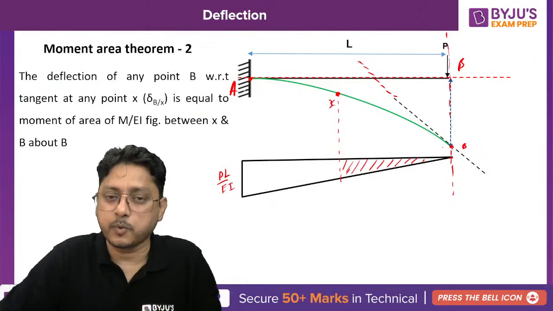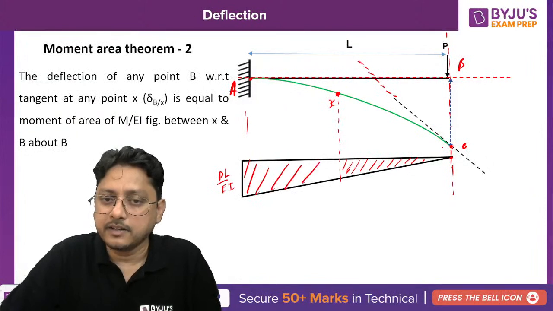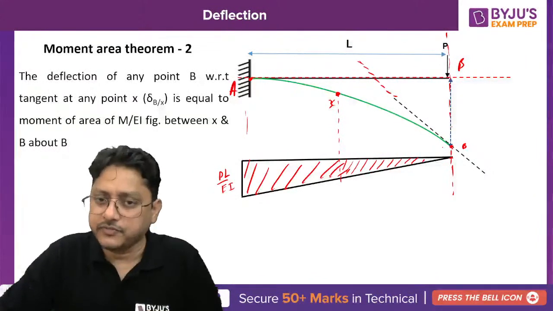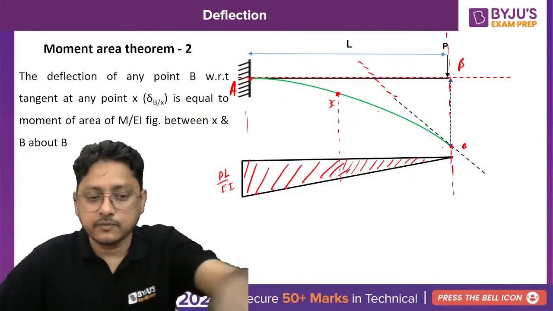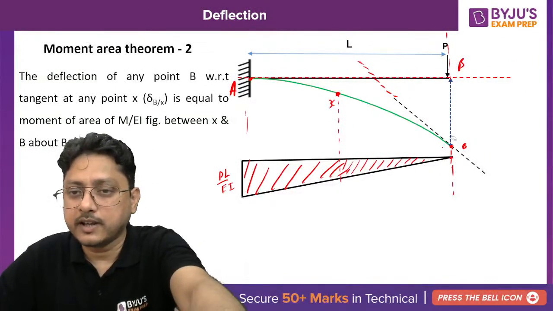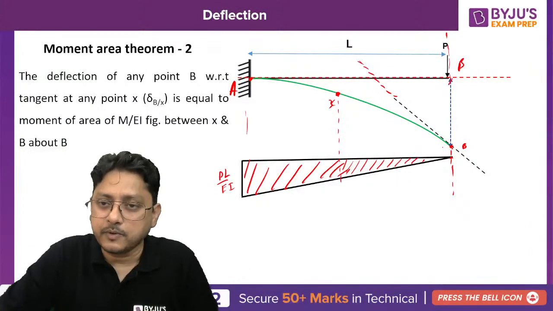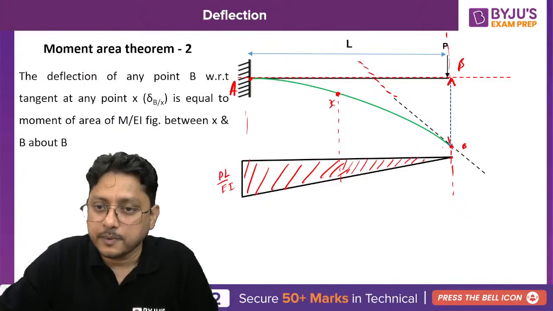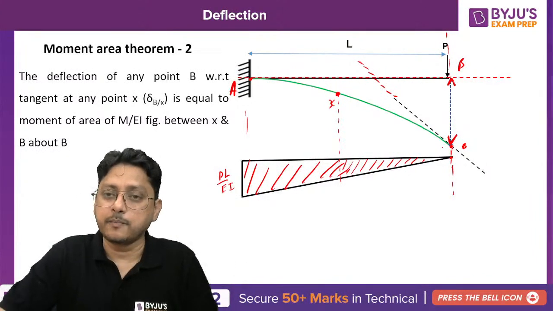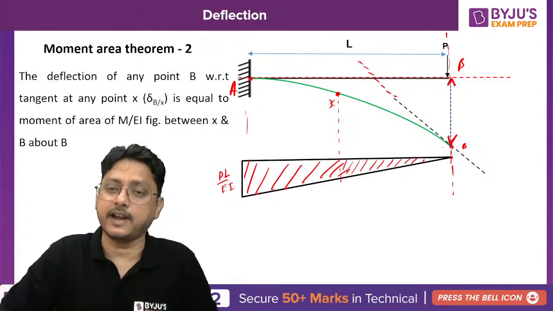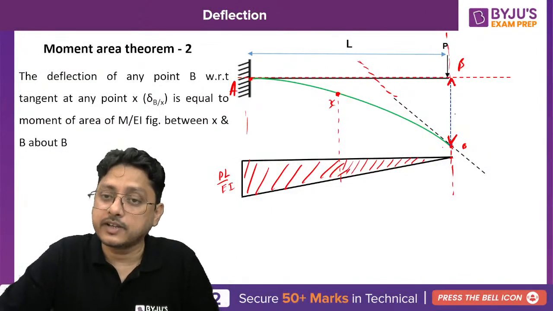If you have considered the point A, between A and B this is the total area. If you take the moment of this area by standing at B, which vertical height will you be getting? The difference between the two tangents, the vertical distance between the two tangents. This height you will be getting. Are you able to see that? Now, of course, this is helpful for us because there is no deflection at A. So finally I will be getting the deflection at B itself.